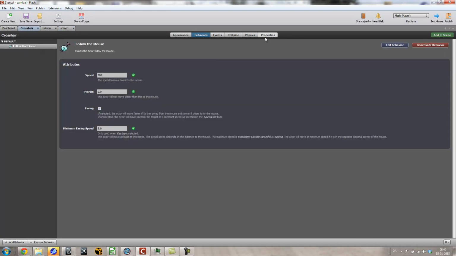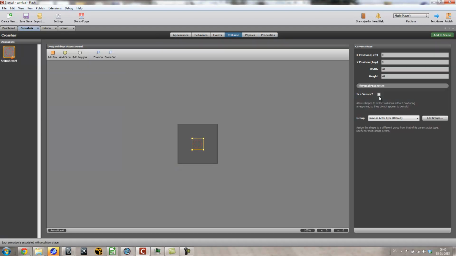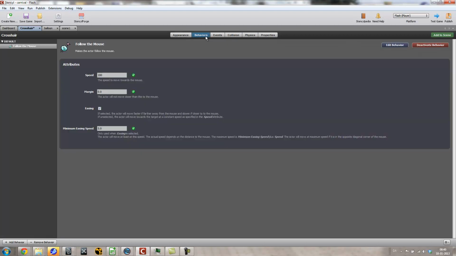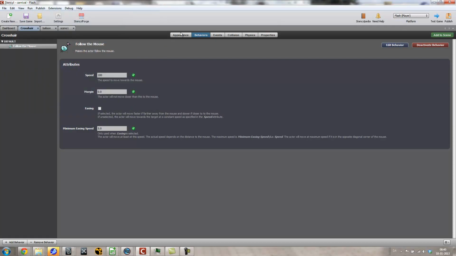So I need to make this a sensor. Oh, sorry. Also the mouse is faster. Yes. The mouse should be faster. Yeah, otherwise it's some kind of lag. So I turn this off. So let's see what happens. So this is better. Yes. It's just running around. Okay. It's still on the line.